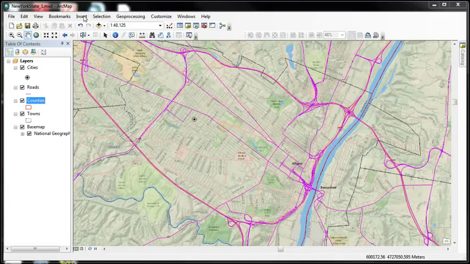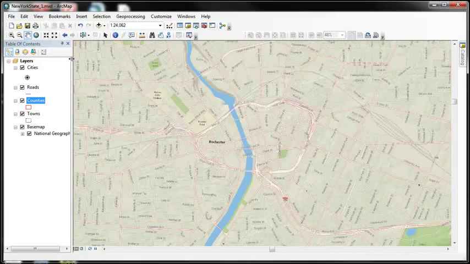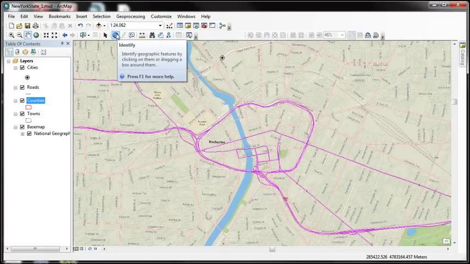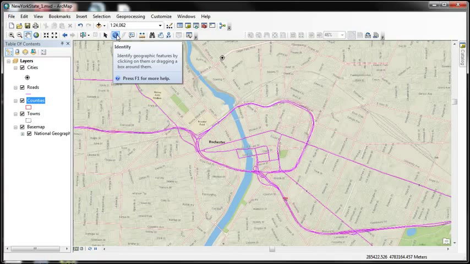All right, so let's use these bookmarks that I have here and go back to, say, the Rochester area with the inner loop. And so here's the inner loop area, and I'm just going to look a little bit at some of the capabilities to select features and select elements and do the Identify tool. The Identify tool is this blue icon up here with the eye in it. Again, I have tips turned on so you can see it there.